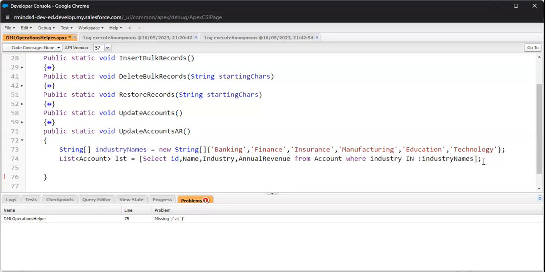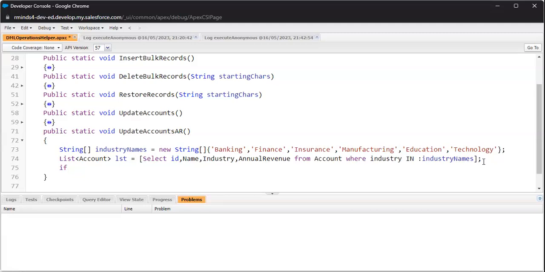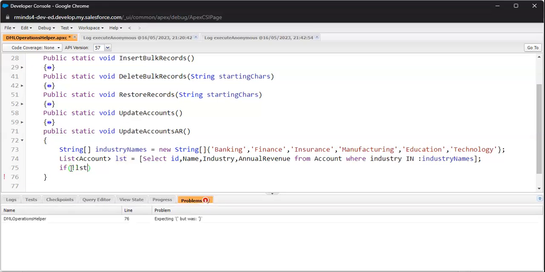We have collected the records. Second step is we will be updating the records. For that, we are writing a condition saying the list is not empty.